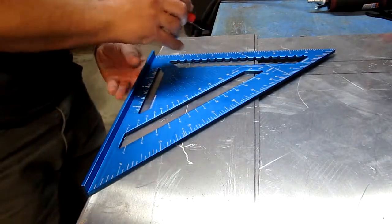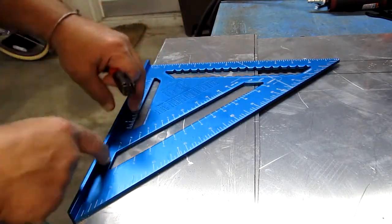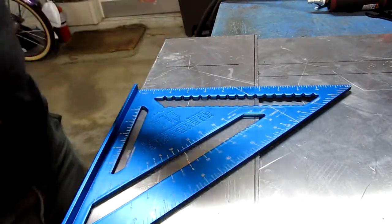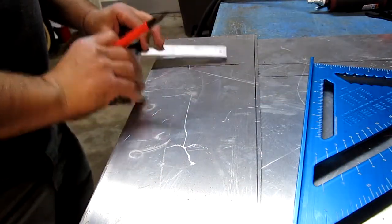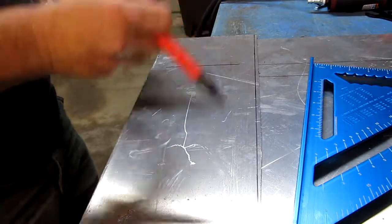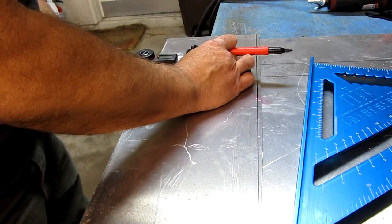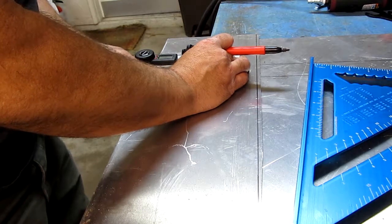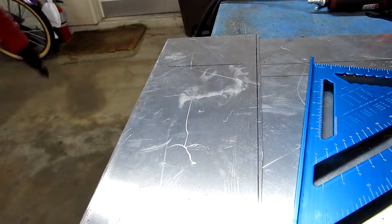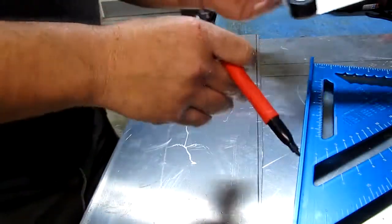You know, you can get a perfect 90 degrees right here. If you're locking this edge in right here, get your angle finder right here. Nifty angle finder. Lock it in, cover up the line. And you have 90 degrees, right? Well, it's not the only angles that this can do.